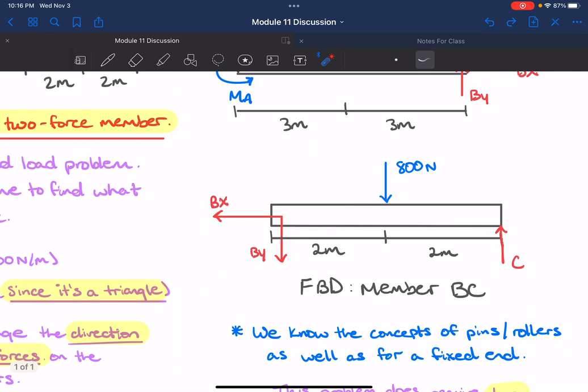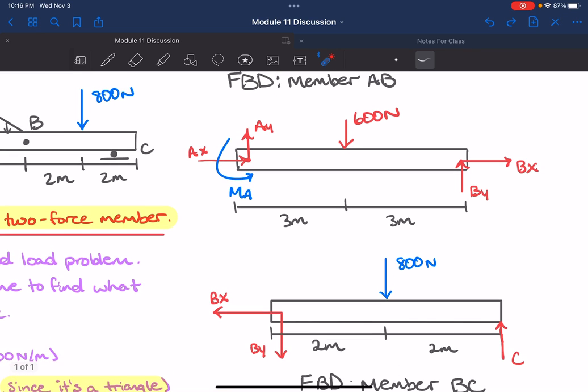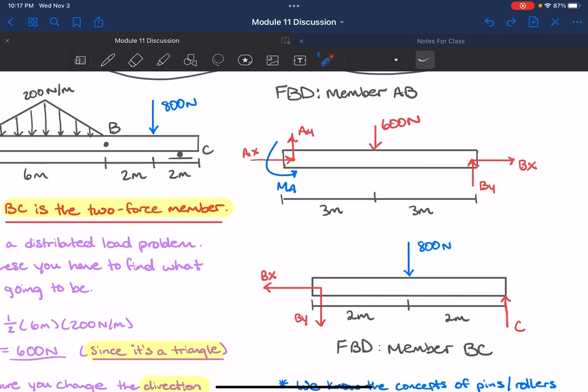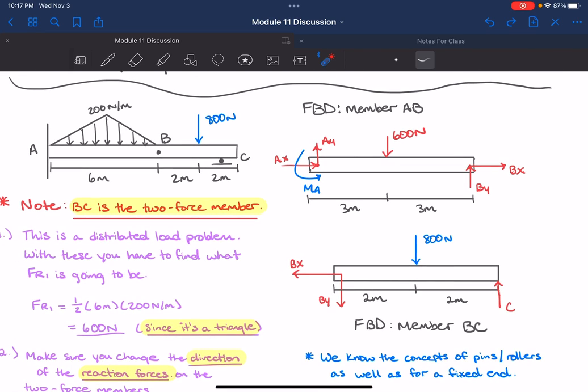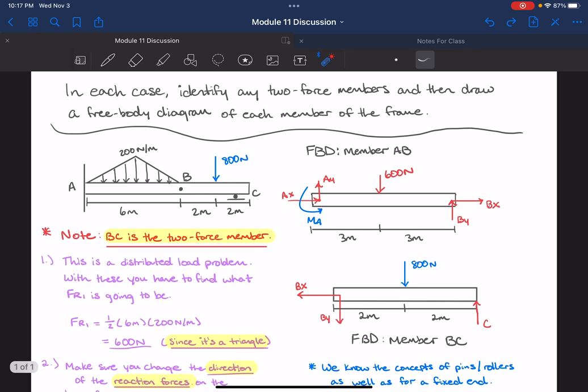If you go down here, you can take a moment at B to find your value of C, and once you find C, you can do sum of forces to find the rest of them. And then when you find your BX and BY, you cut out 2 unknowns here, and then you have 3 that you can try to solve for now. So it slowly starts to build on itself on how to solve the problem. It really just depends on where you need to start, but it all comes down to drawing all of the free body diagrams to make sure, hey, this is where I need to start.